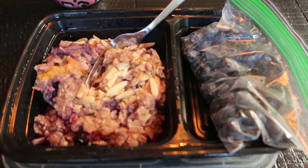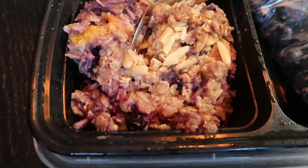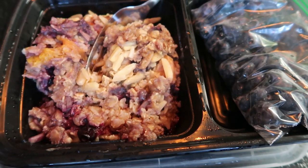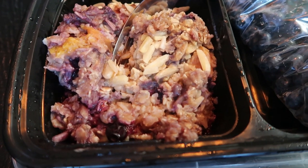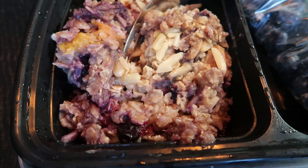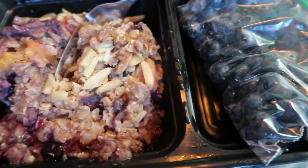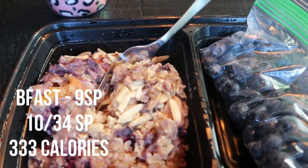I'm home! It is breakfast time — it's 9:30. I just got home from jazzercise. I have my meal prep that I made on Monday: this is my mixed fruit protein baked oatmeal. It is so good — highly recommend this recipe, it is on my website linked down below. I'm going to have some blueberries and some water and watch a little YouTube while I enjoy breakfast.